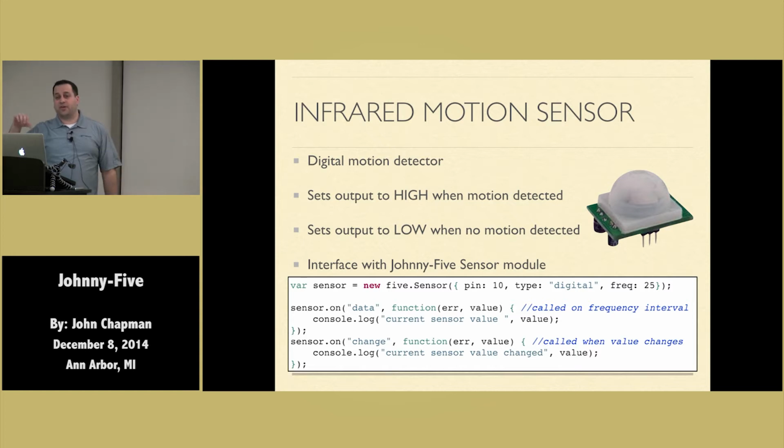Right. There's also other things that are analog sensors, like how much light is being emitted. Right. You do that with like a photoresistor that we'll get to later. So that would be the difference between an analog and a digital sensor. So then what we see here is we can have two options. We can say on that polling interval, tell me whatever the data is, and that's what the data event is. So every 25 milliseconds, here's your current data value. Or what you can say is whenever the data value changes, raise this event to let me know, and that's what you see here with the sensor.onChange.